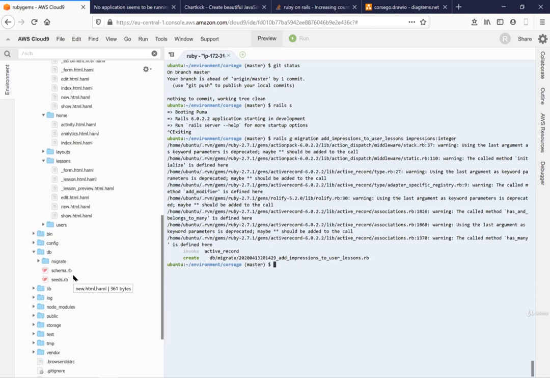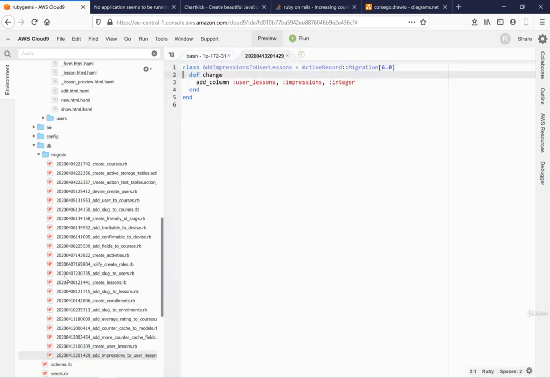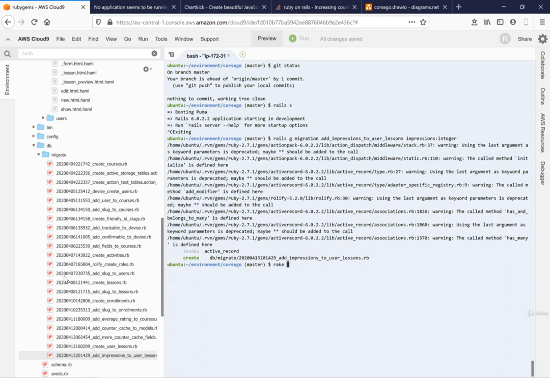Now let's look at our migration. Here it is, and now we're going to add default 0, not false. Okay, now we're running the migration.